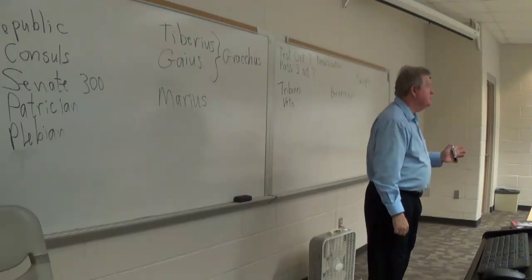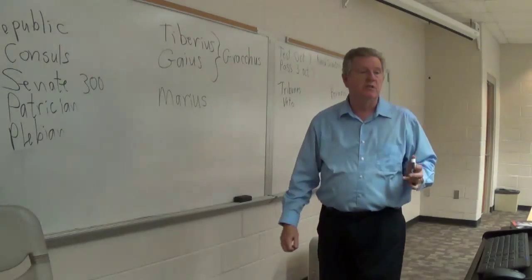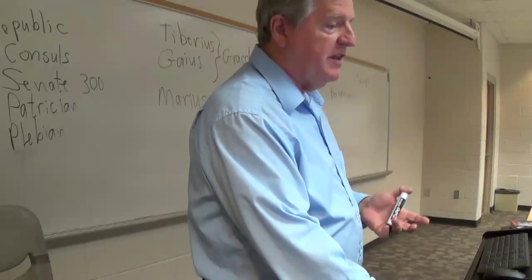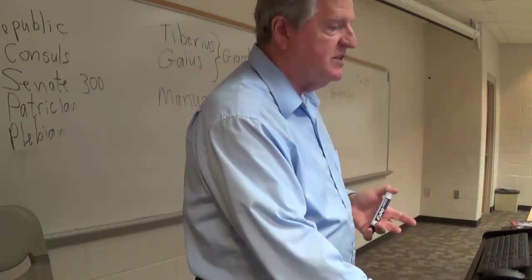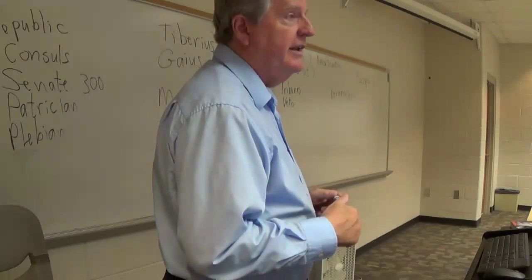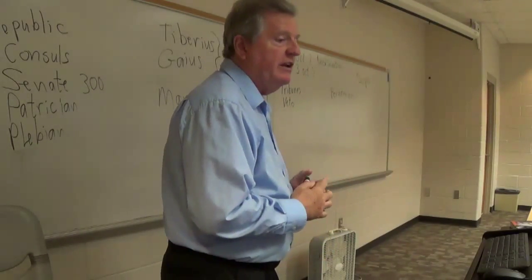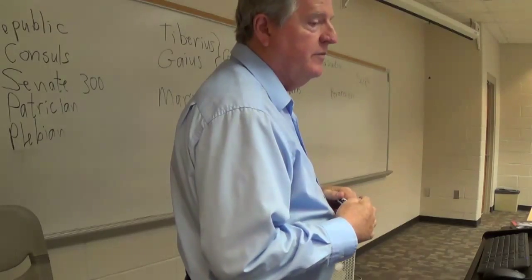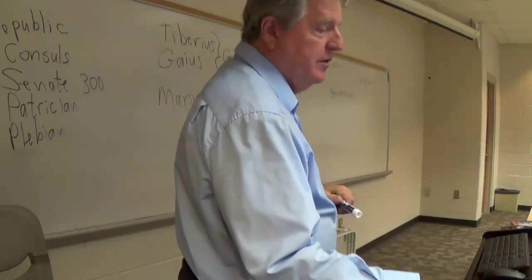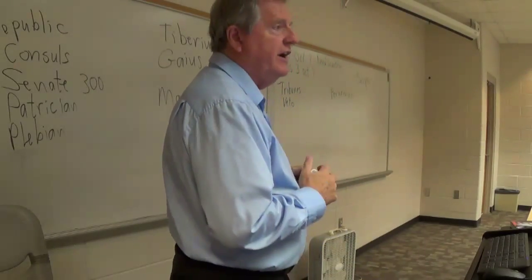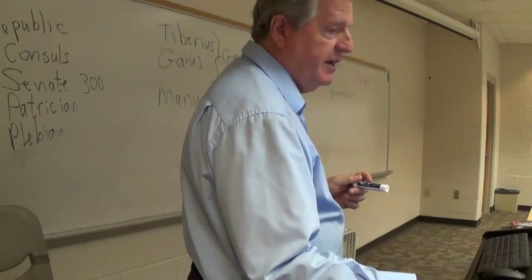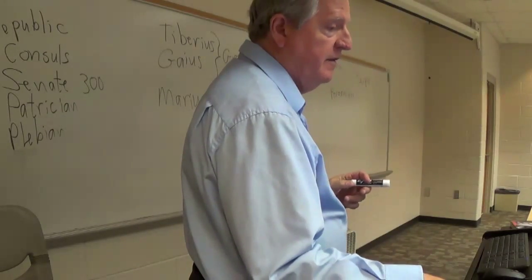Very, very dangerous. And so basically he was doing two things that were dangerous. Recruiting troops that were not citizens and having troops swear an oath of loyalty to him. And he promised the troops, now if you serve me and if we win, I'll give you land. Well, this put a whole lot of power in the hands of the generals because Marius and the other generals had to play politics to get the land that they promised the troops.